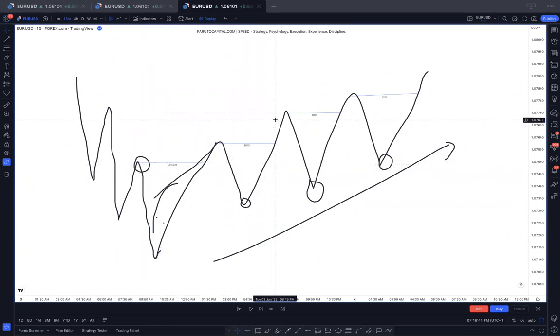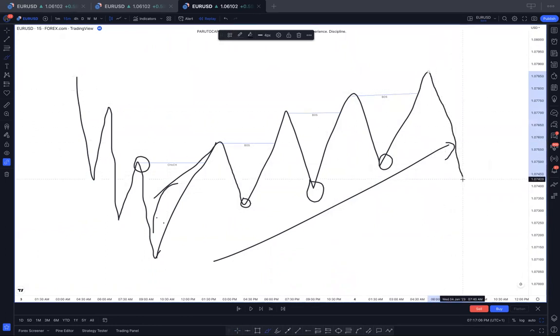Subsequent shifts in trend will be called a break of structure. It's very important to understand that the first shift is called a CHoCH, the second shift is called a break of structure, and any other one is also a break of structure. Now, how about if the market stops trending upwards and decides to reverse from here, and then takes out this previous low and continues downward like this? Now, what happens?